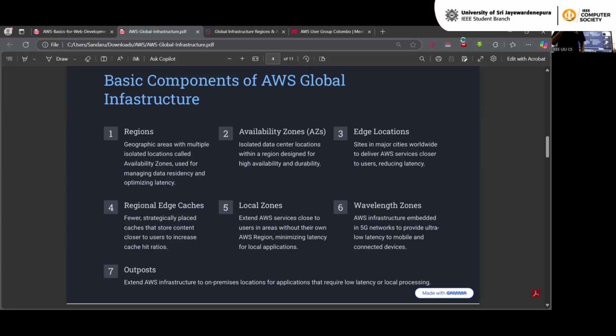If you are building a cloud application, you should know at least that if I need to host my application, there is a service like this. If I need a database, there are several options like this, and I need to pick one of them. The purpose of today's session is to give a basic idea of what services you need to run a basic application. In our next session, we are planning to do hands-on work building a serverless application. So today I will be making the base for the next session.